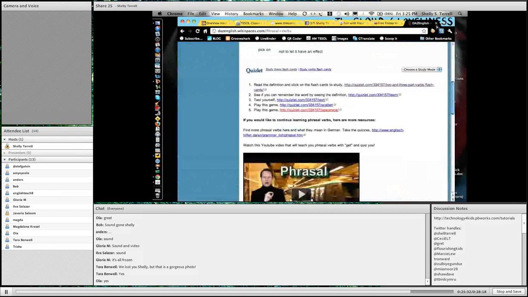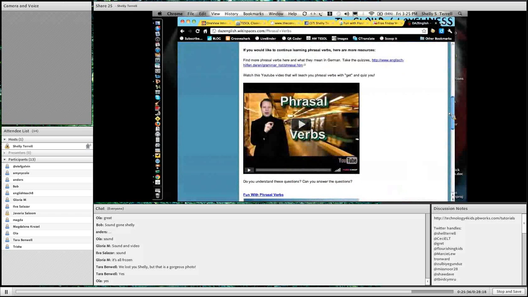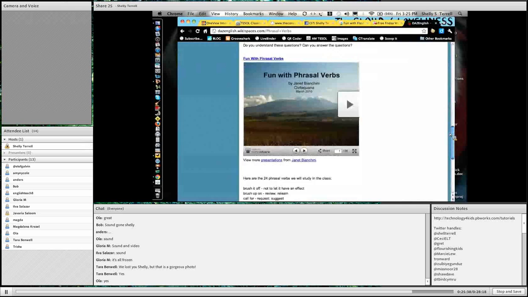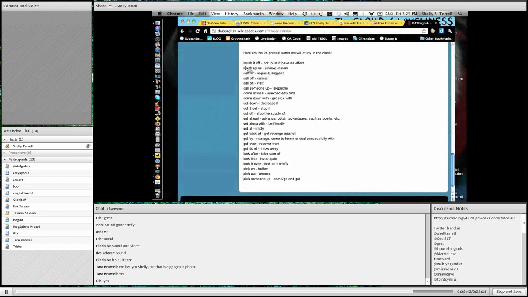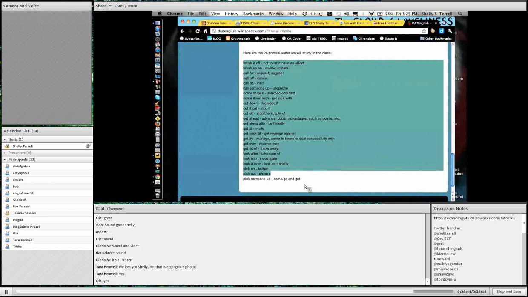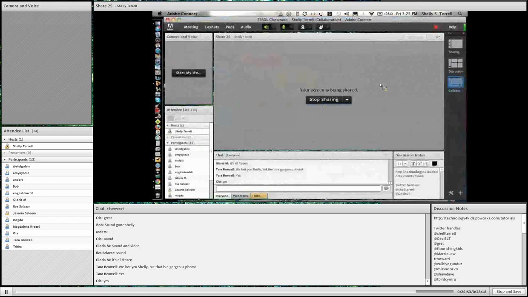So you can see right there. I also like to give them a little video so they can understand it as well. I give them a little slide. And for those of them who are not so tech savvy, I actually give them the definition, so if they want to make their own flashcards as well, then that's not a problem for me. So let me go back over here.